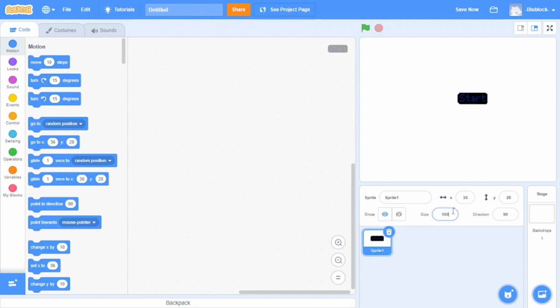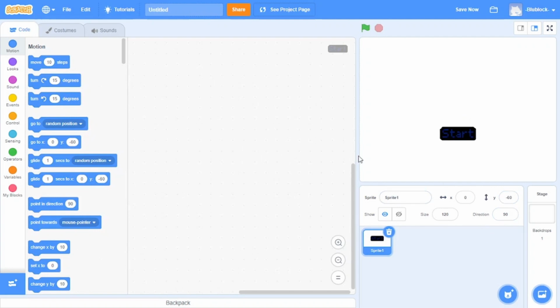And we can just increase the size by just a little. That's a bit much. Maybe 140. Or 120. I think that's better. And to align it perfectly, we can do that. So now it's in the center of the screen. But maybe we don't want it in the center of the screen. We can put it at the bottom. So -60 maybe. I think that's a good place to put it.